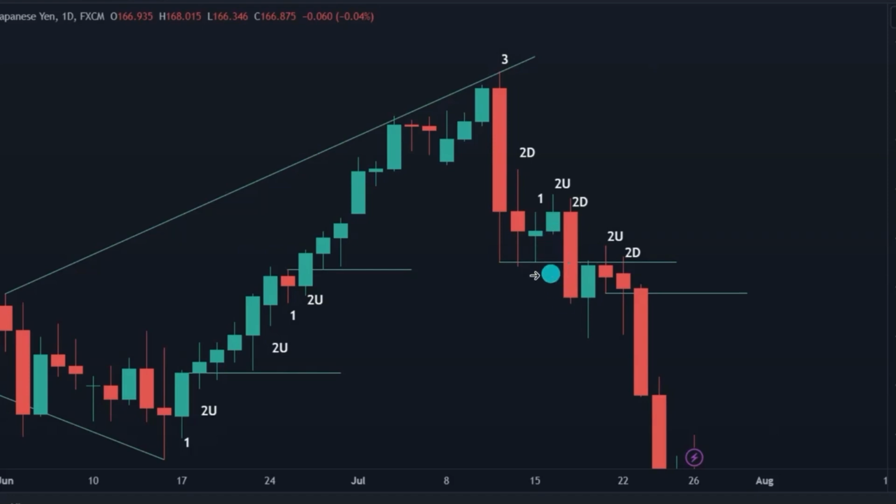Now, technically, once price cleared this level, that's magnitude. So you want to trim some of your trade here and then continue holding a runner. And then our last trade is another basic 2 up, 2 down bearish trade. You have a 2 up. This candle clears price here of this candle, 2 up, and then it clears this candle right here, 2 down, and that is an entry to the downside.